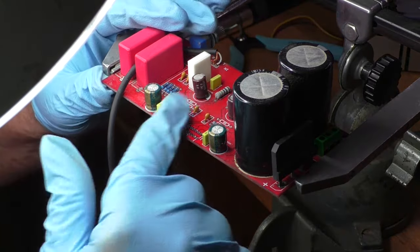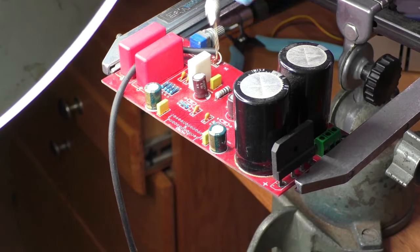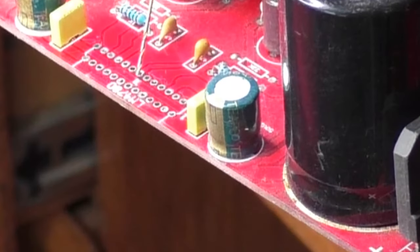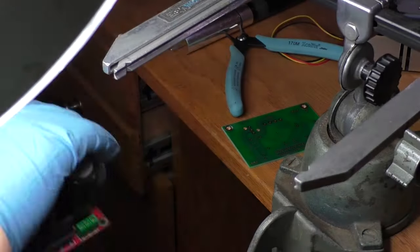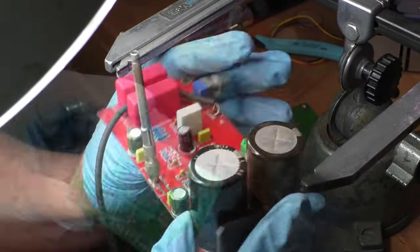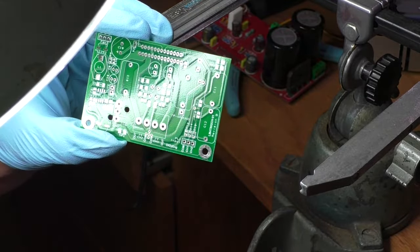Now I need to analyze why that pin was bent over and soldered to a trace. First, identifying that the pad is actually not connected to anything. Now, knowing which pin it is, I pulled out one of my PC boards and verified that this pin, along with pin 20, was supposed to be grounded.